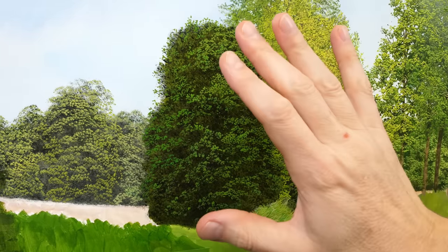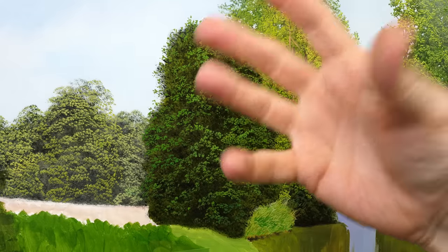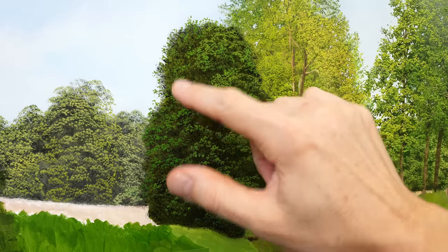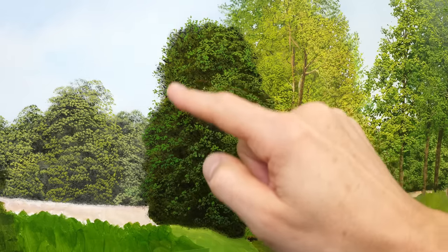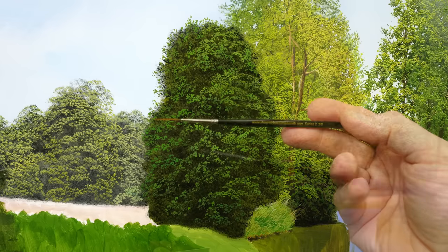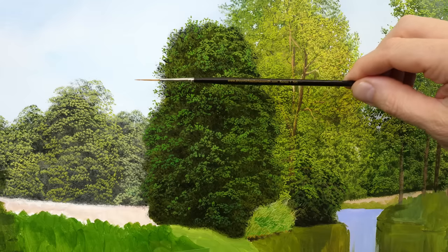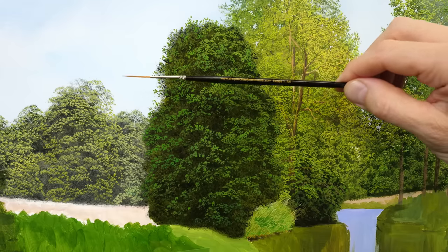That's the first layer of leaves on there. We need to increase the amount of leaves and add some lighter colours. But before that, it's quite a solid tree now — we need to put some gaps in, certainly around the sky area, so we're going to introduce some of the blue into the tree. We're going to continue with the same brush: the Skinnier Rigger Brush, the Series 1, size 5-0. This is a new brush in the collection — it's much skinnier and longer than the other Series 1s. There are two of these sizes, one a little bit skinnier than this.